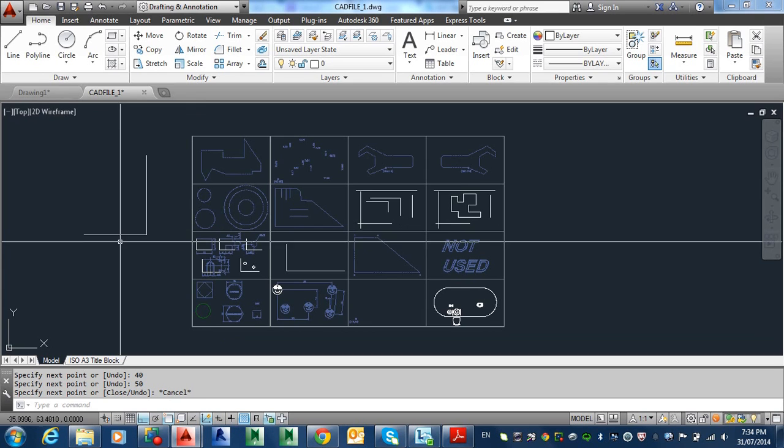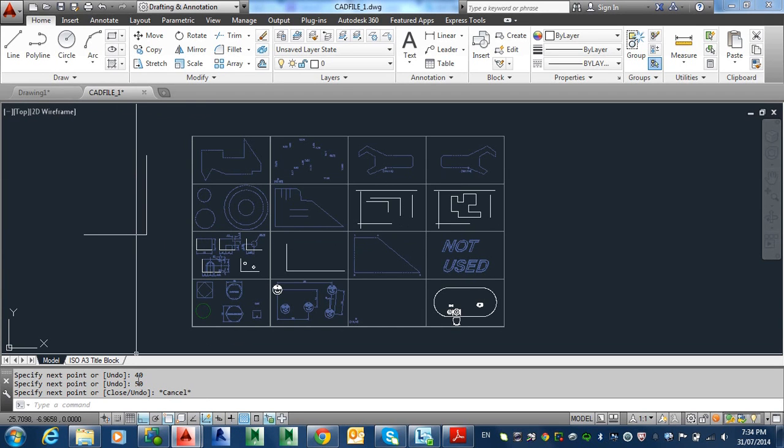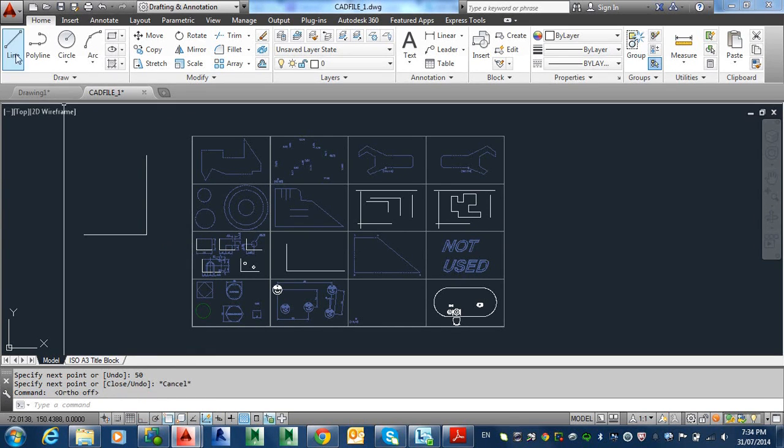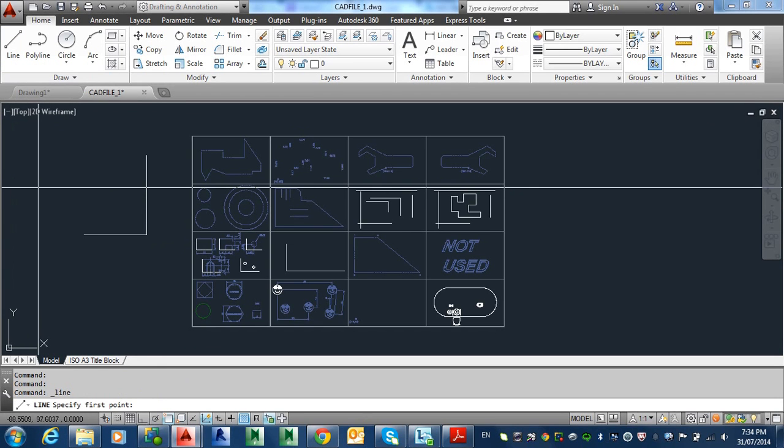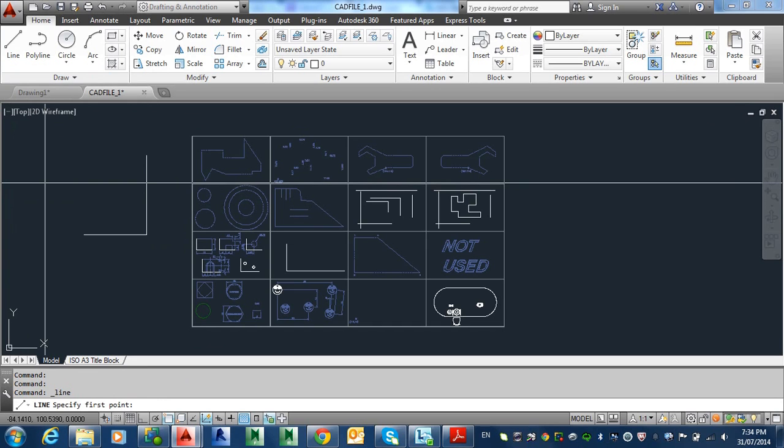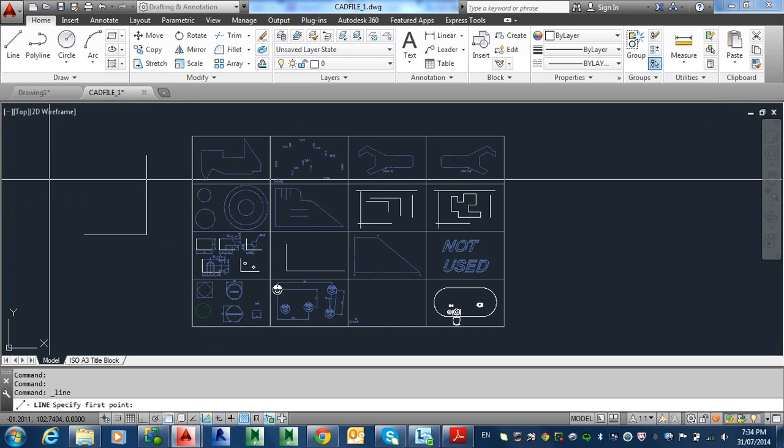The reason I'm drawing horizontal and vertical lines is because I've got this thing here on, which is the ortho mode, which means I can only draw vertically or horizontally. If I take it off, I'm able to, and if I click the line here, notice I didn't press enter, I clicked it. Whenever you click something, it does not constitute you typing something. You only press enter if you type something, a number or a command. All right?